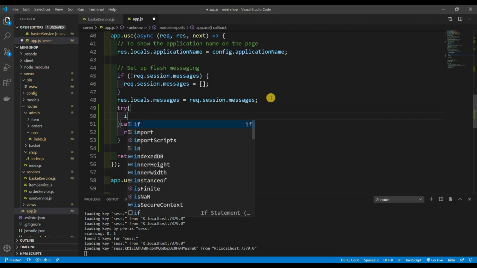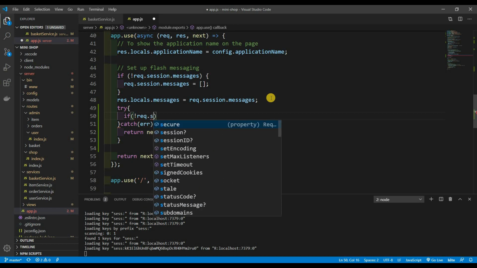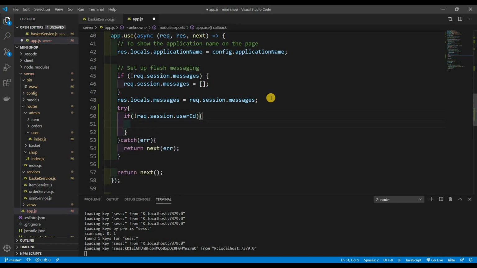So I'm going to say if there is no req.session.userId. If there's no user ID, why did I do if there's no? If there is a user ID, then we want to do some stuff.